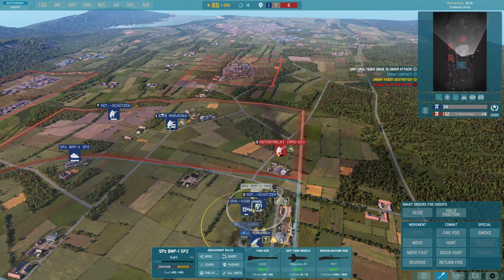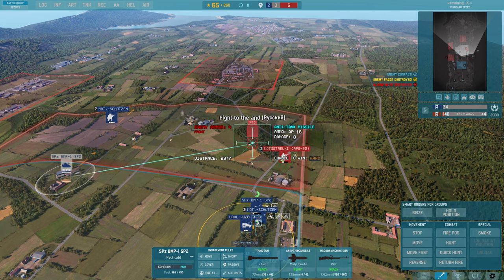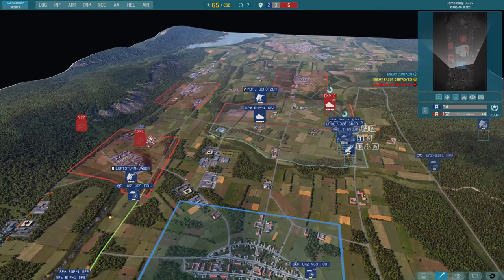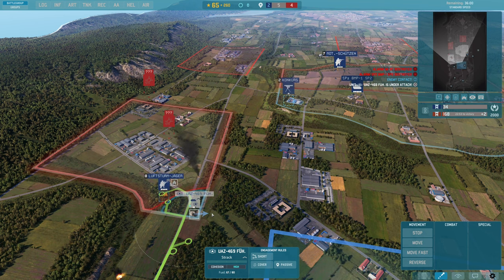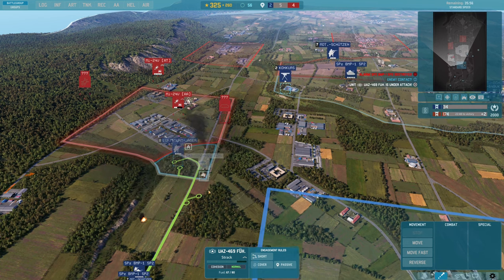But we lost that MIAT. And yeah, we just can't push up here because that one BMP-2 is just messing everybody up. My tank can't shoot because it's slow cohesion, etc. So this was probably a mistake as well. That's just going to die now, isn't it? No, hang on. I think we're okay. No, he sees me. No, hang on. What?